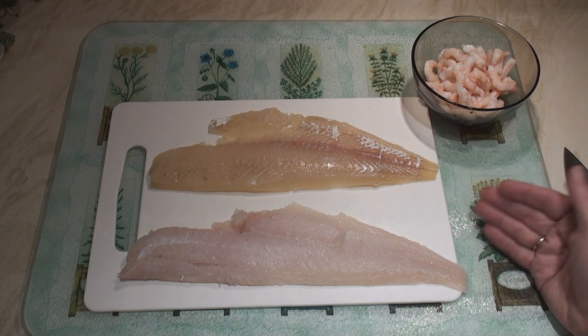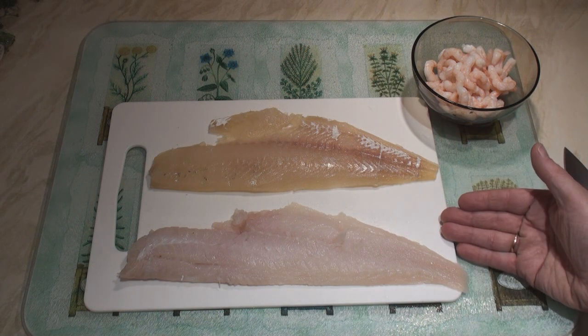Are you feeling funky? Are you feeling fishy? Then you need some funked up fish pie. Oh yeah. For a funky fish pie, you need some funky fish, and any funky fish will do.